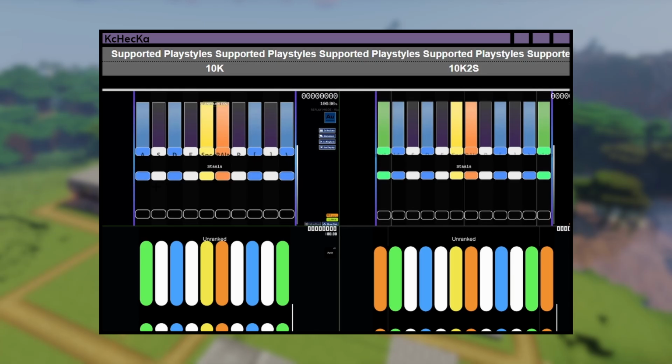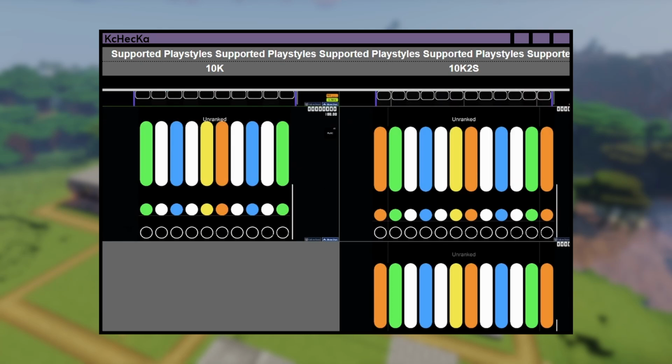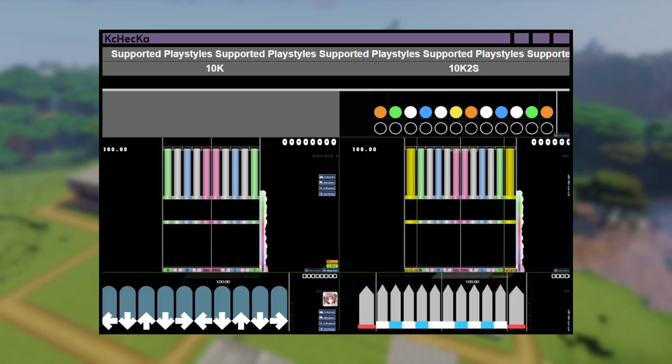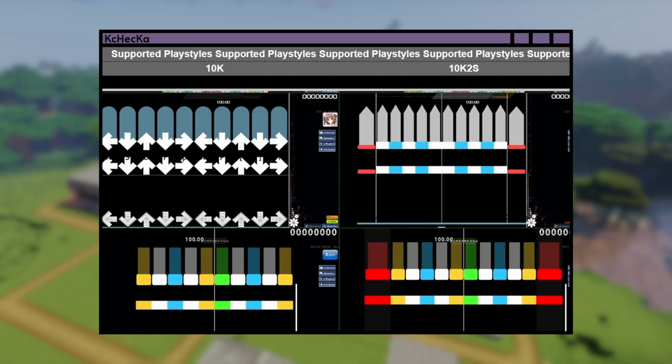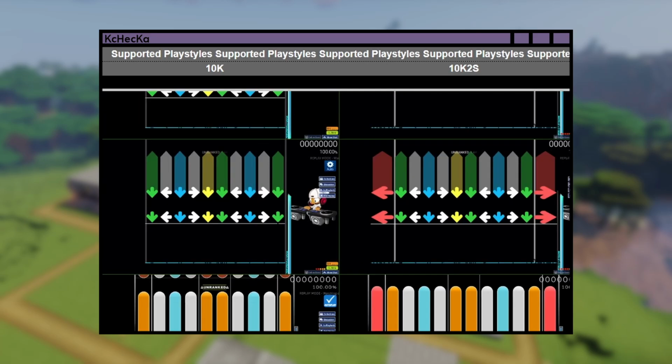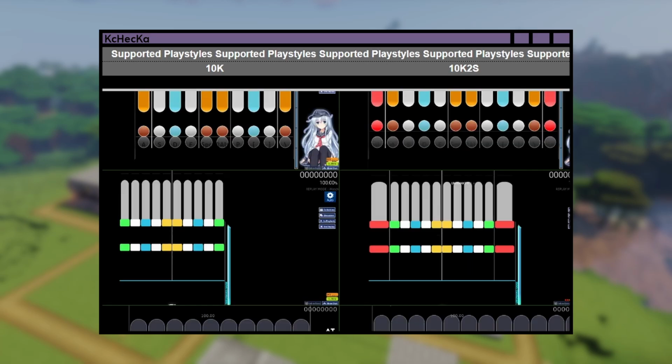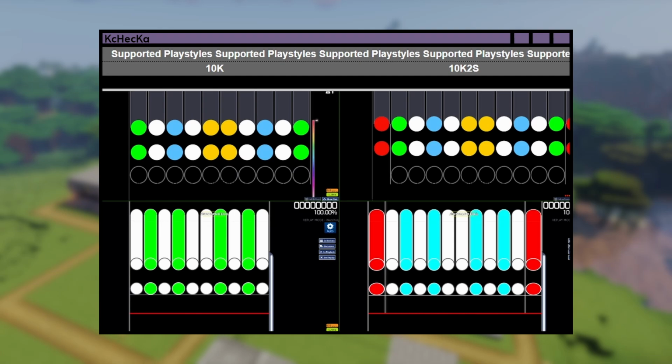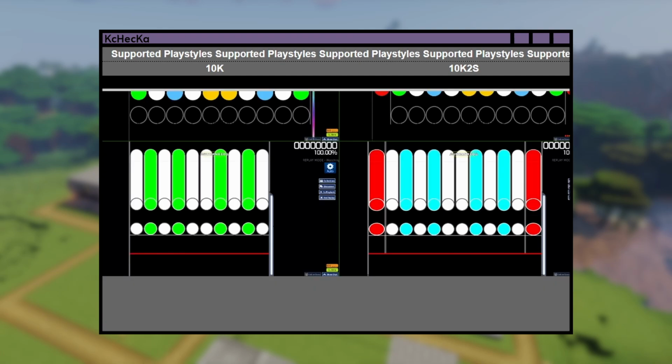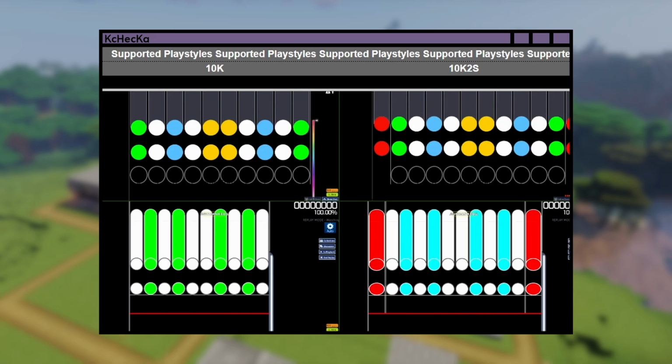These O2 jam colors are commonly found in a lot of skins. 10 key skins are based around these variations. Your skin doesn't have to follow these colors exactly. You can use any set of colors you'd like, but I will say try to keep the color choices consistent from the different key counts and the different hands. For instance, if you choose green for the middle finger in 7 key, left hand, it should also be green for the middle finger in 10 key for the right hand.